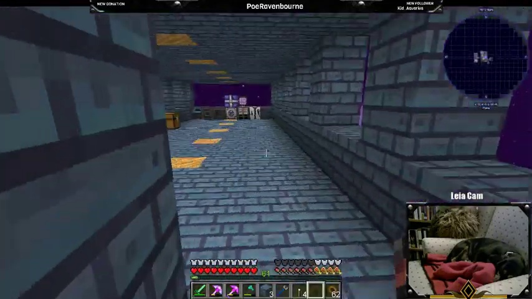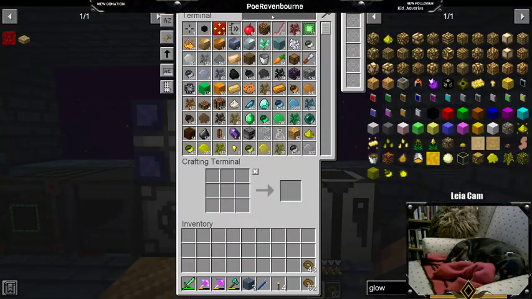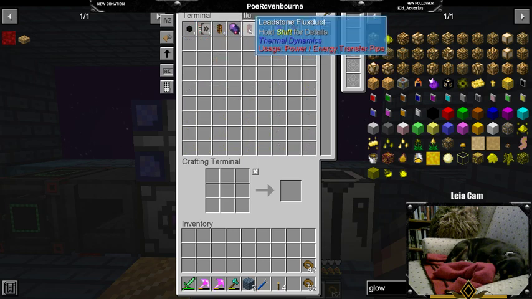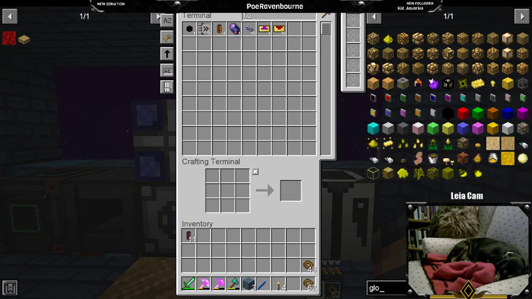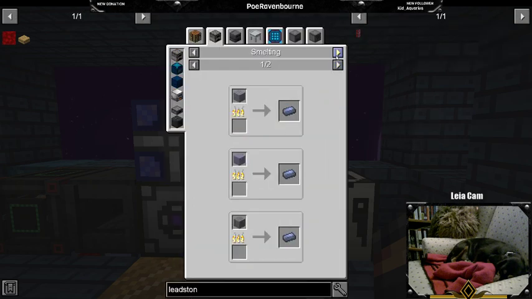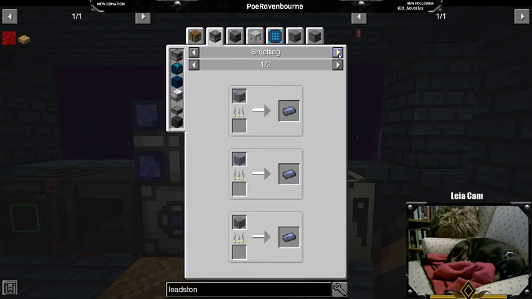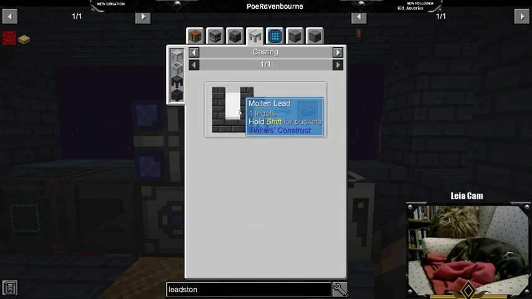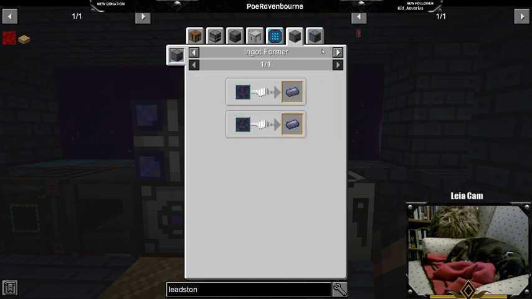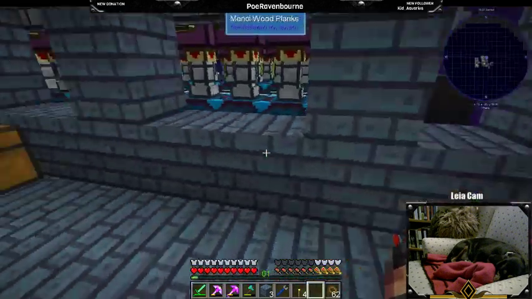And I need leadstone flux ducts. Flux ducts. I don't have many of those. I need to make some. Leadstone. I don't have any lead. Right, hang on. Lead. Okay, I can just straight smelt the amber. That's good to know. So I can automate that later. That's cool. That's good to know. Alright. Yep, let's go get some lead.